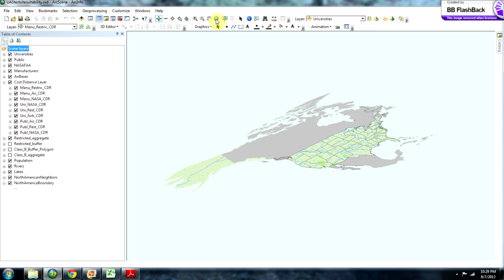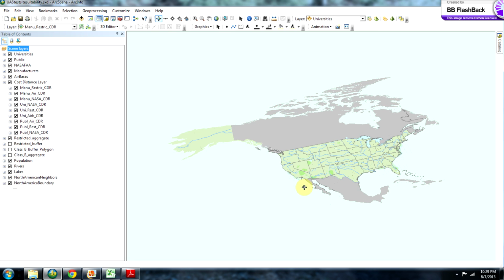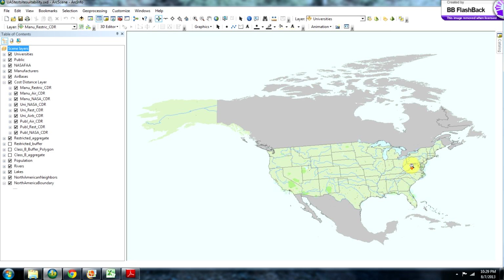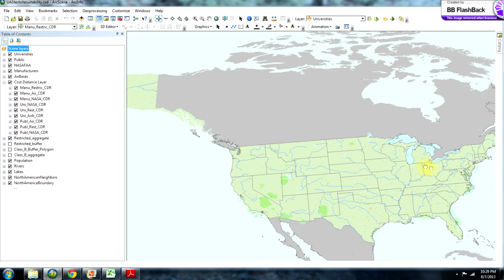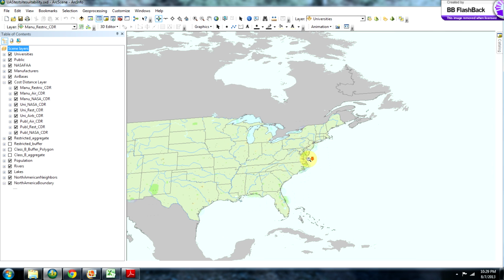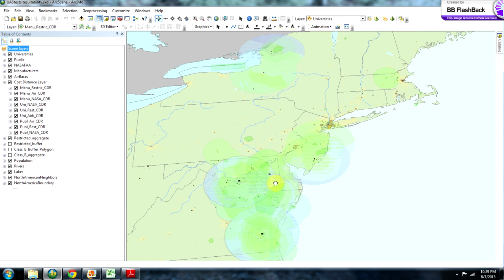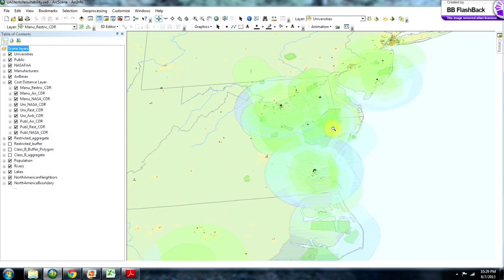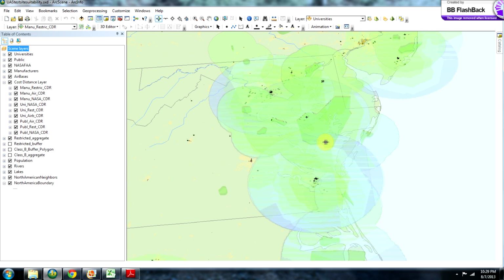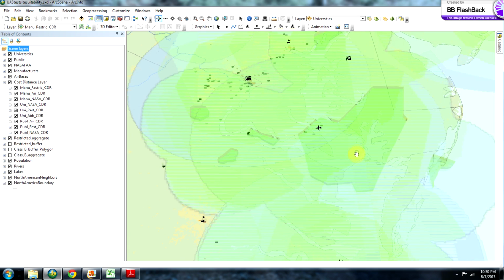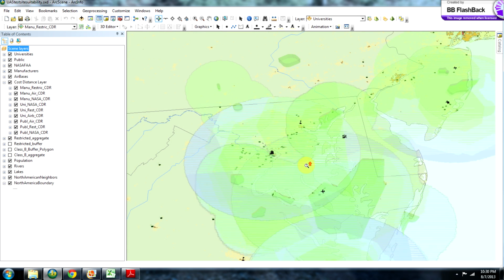Having some trouble here. So let's start over again. And let's go to the East Coast here. I really didn't focus on Alaska or Hawaii, but they have made proposals now for test sites. And really, I think there's so many different variables to look into, and so many people are trying to grab onto this. So between New Jersey and down here in the Virginia, Maryland area, there are a lot of ideal sites. Down here, there's a lot of testing that goes on at a naval air base. And although you see a lot of green around here, we have Washington, D.C.